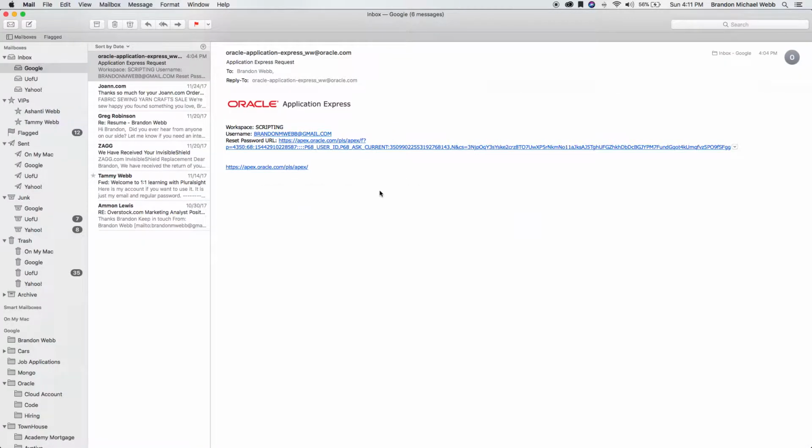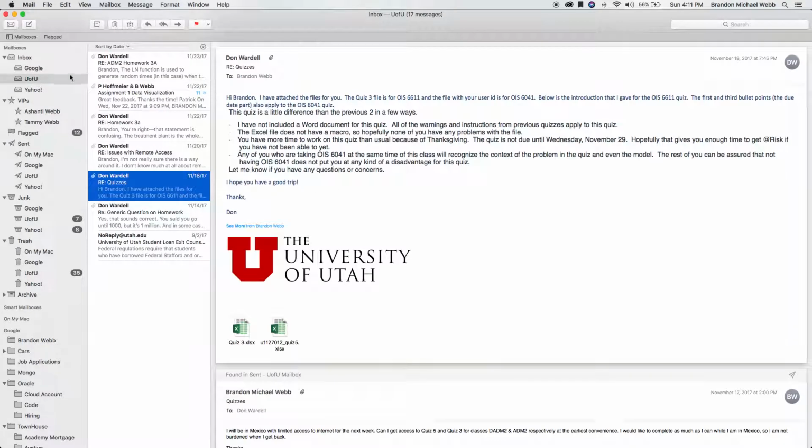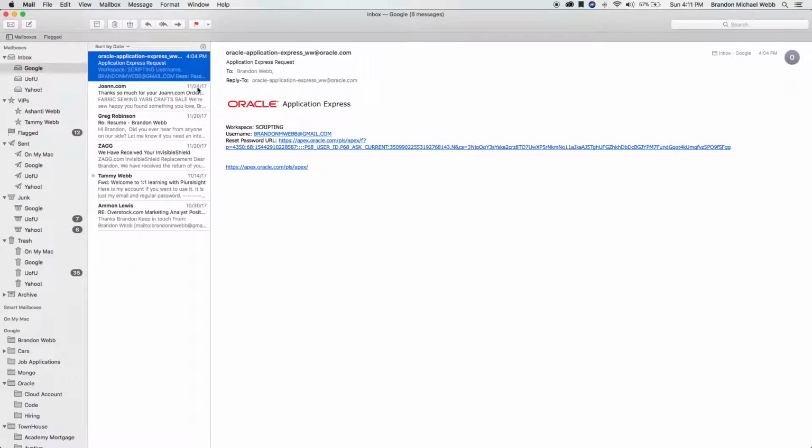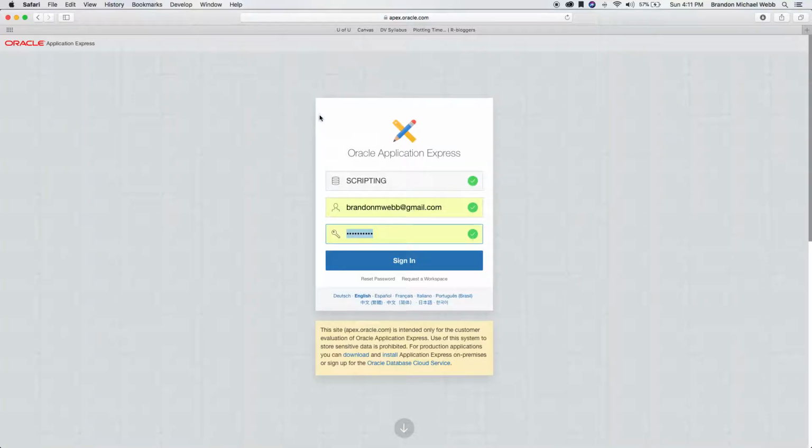As you can see, I think it'll prompt you for a new password, so we'll have to give a little bit of time for that to come through. But what's going to happen is I'm going to show you what I've already created. What we're going to be working with is kind of useful. Oh, look, there came my email.